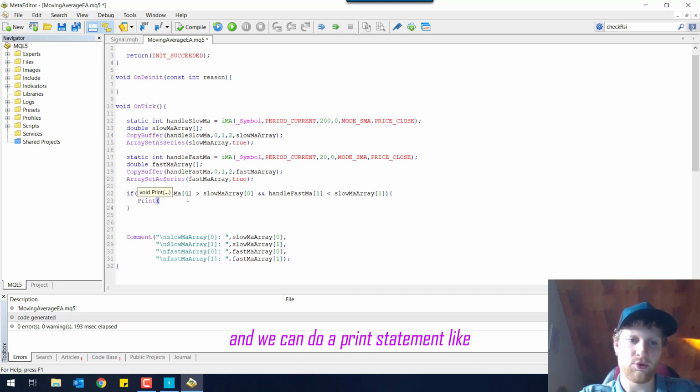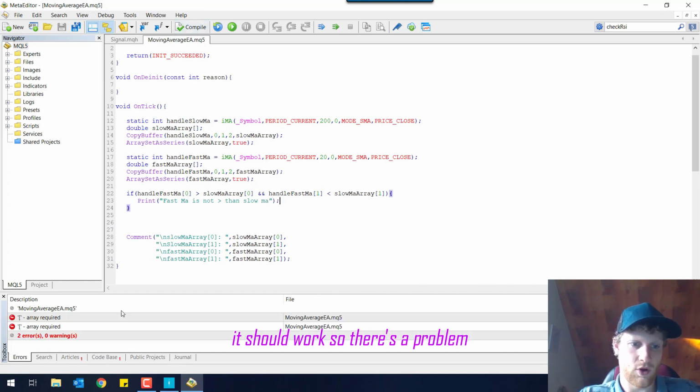And we can do a print statement like "fast MA is now greater than slow MA". If we do it like this, it should work.